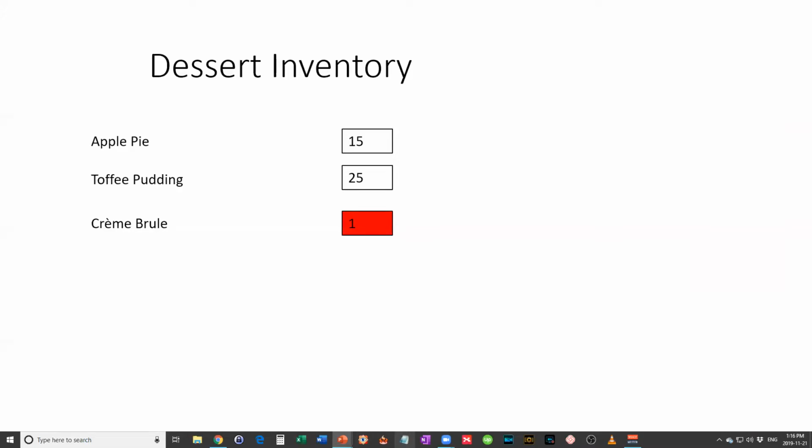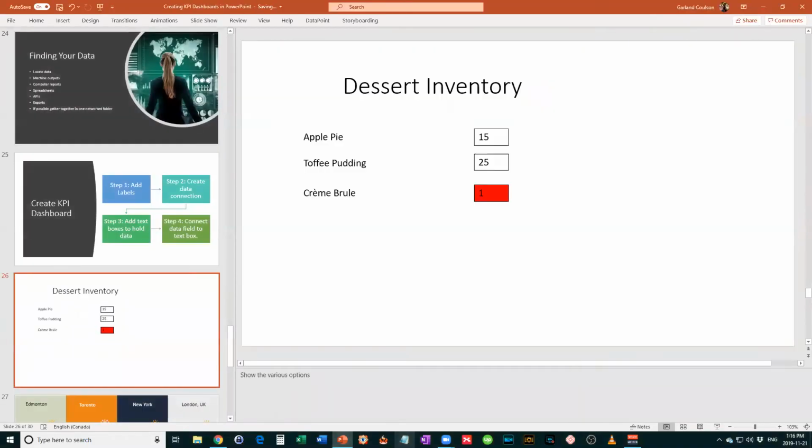So as you can see, I'm not trying to give Richard Goring any competition at all in graphic design. I deliberately made this as a very, very simple slide so that you could just see what we're doing from a data perspective. And now I'm going to come out of the presentation and just show it to you so you can see what it would look like in PowerPoint.